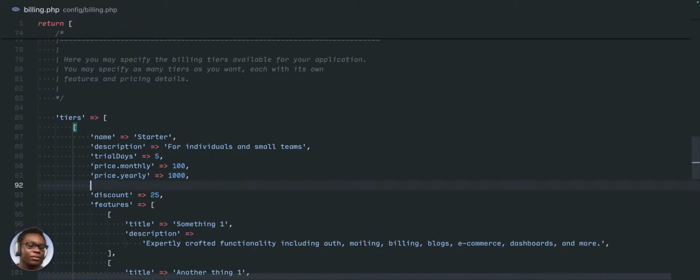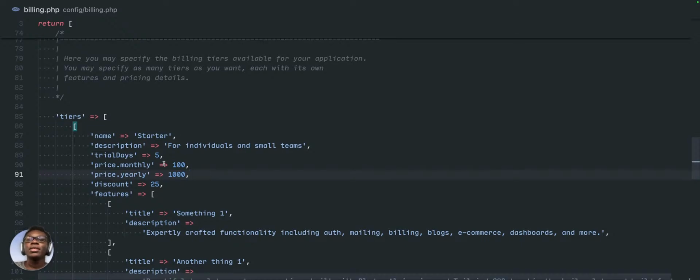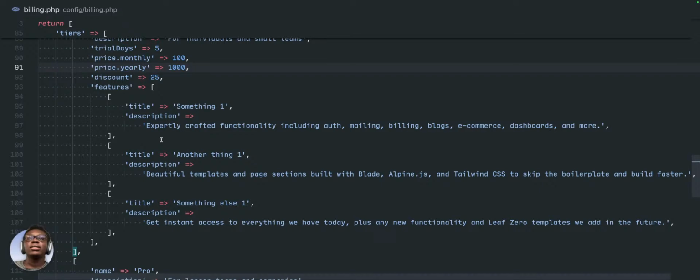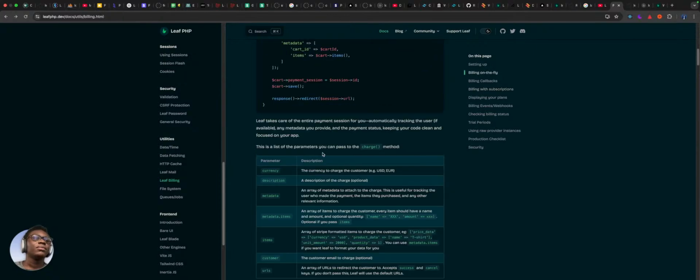You can add other durations like priced weekly, stuff like that. Most subscriptions use monthly and yearly, so I'll just keep those. And then features are just random stuff that appear on your card, like the subscription card you see over here in the scaffold.